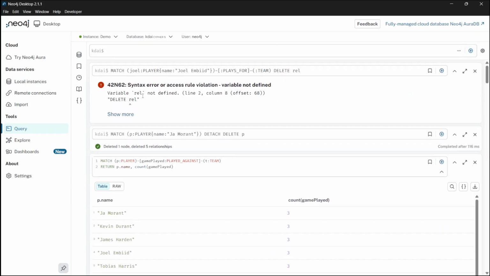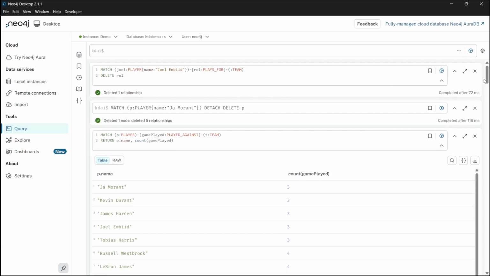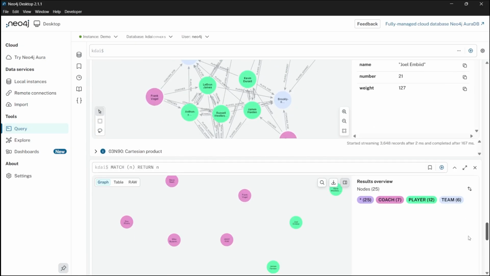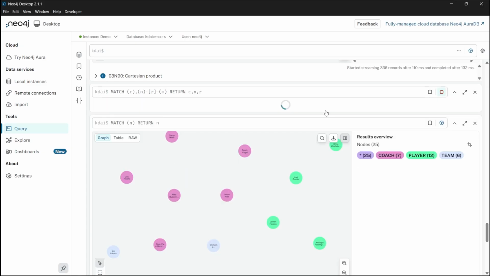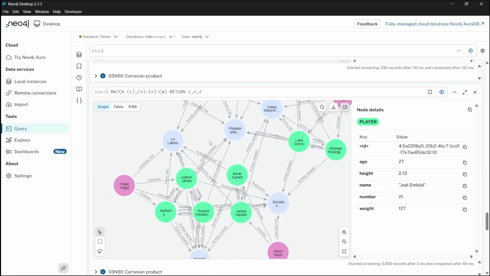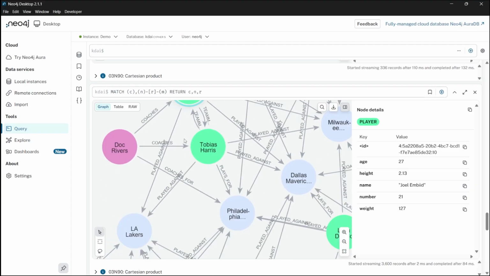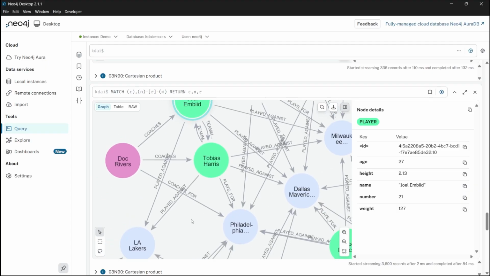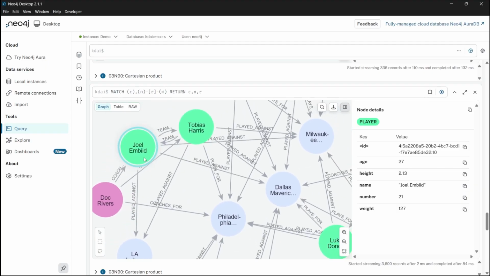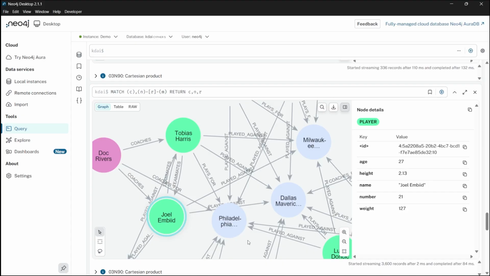Oh, sorry, we need to create this one, delete rel. Now we delete the relationship, and when we go back to see this one, let's see where is Joel Embiid. Now Joel Embiid and Philadelphia don't have a relationship between them like this one. At first time we had one line that connects this node and this node, right? But now it doesn't have anything.